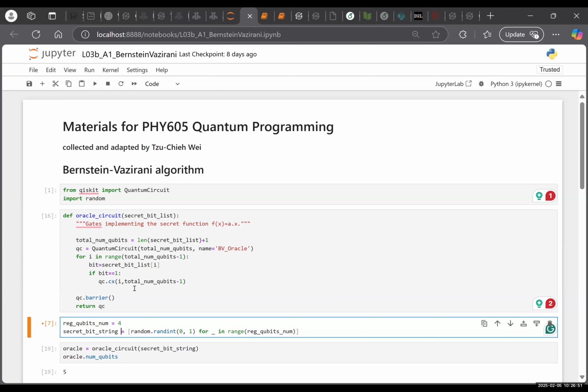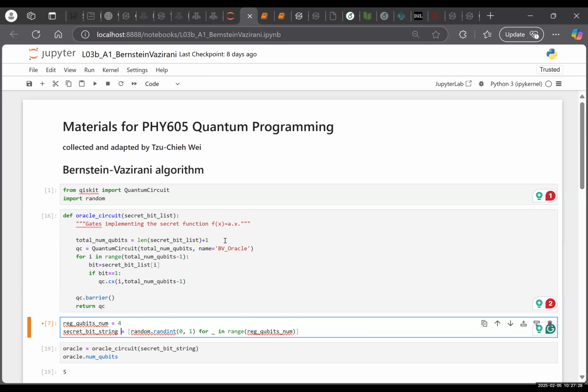So I have this example where I'm going to have a 4-bit register. I will generate a 4-bit string, and I will be given the circuit with the number of bits in the string.